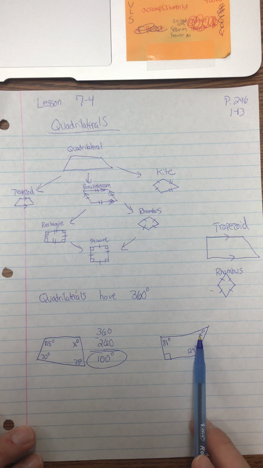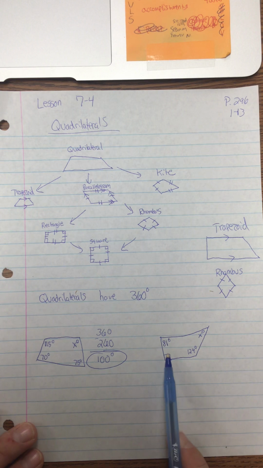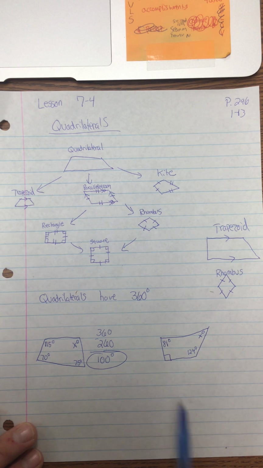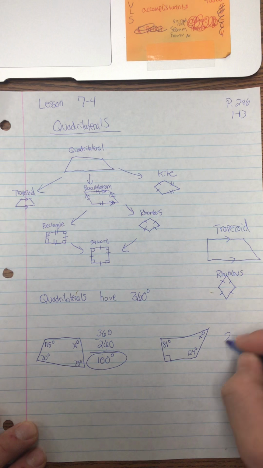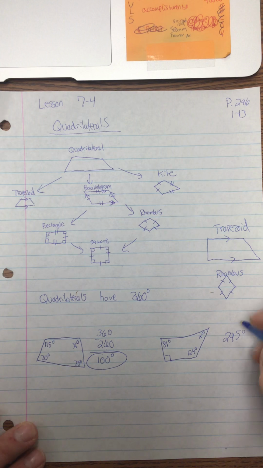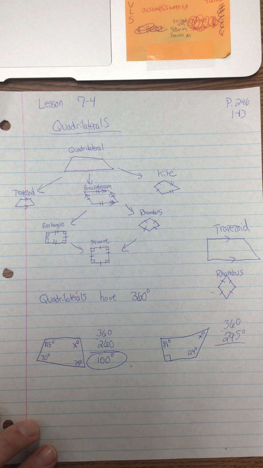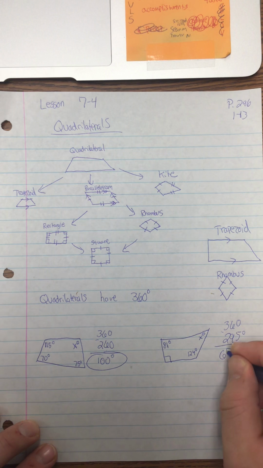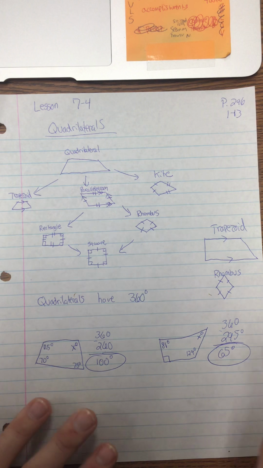Last example, we're trying to find the angle x here, okay? So I know three of my degrees. We know that this is a 90-degree angle measure, so I'm going to take 81 plus 90 and add that onto 124, and that gives me 295 degrees that are already being used up out of my total 360. So we just subtract that from 360, and x is 65 degrees, okay?